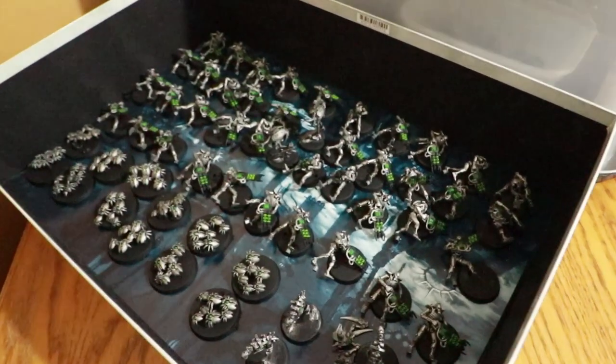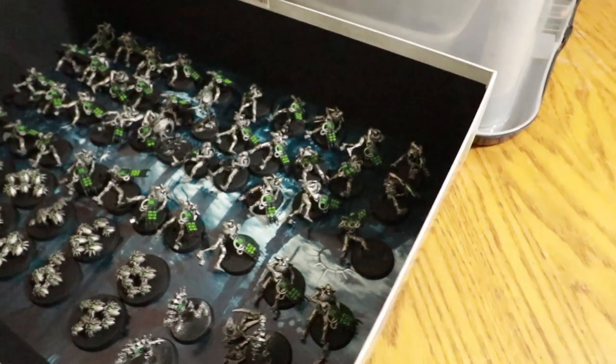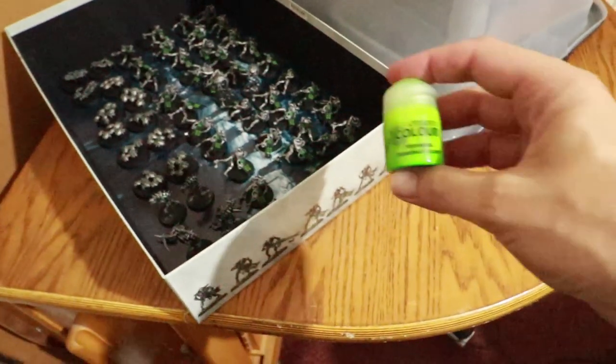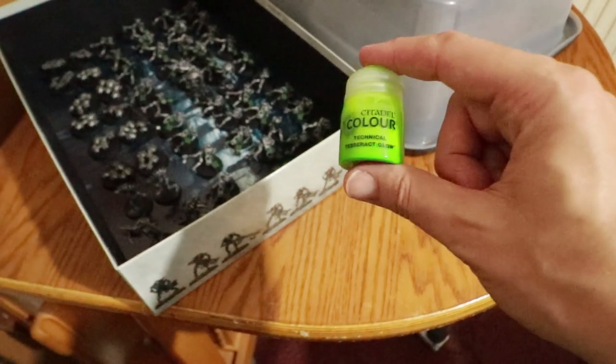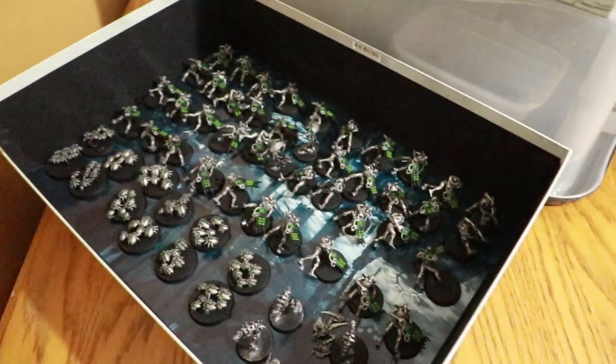This is where I go in with a smaller brush and I just go around all of the edges, just sharpening everything up. I did go to Games Workshop today and I got myself some Tesseract Glow, ready to experiment with this, maybe on the Scorpek Destroyer weapons. Okay, first of all though, we need to get these painted.